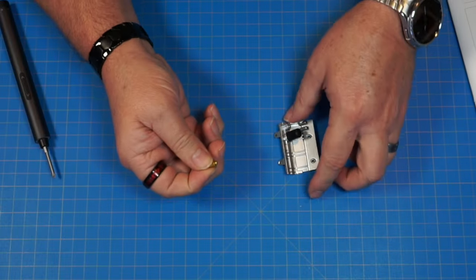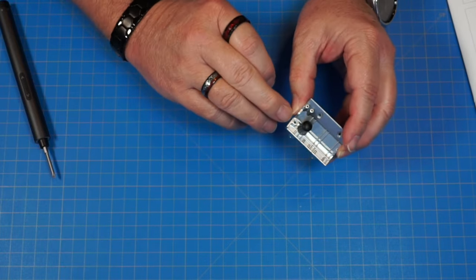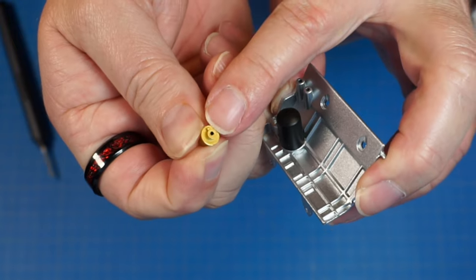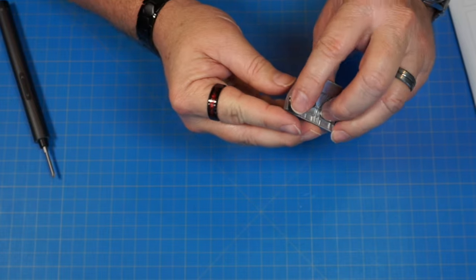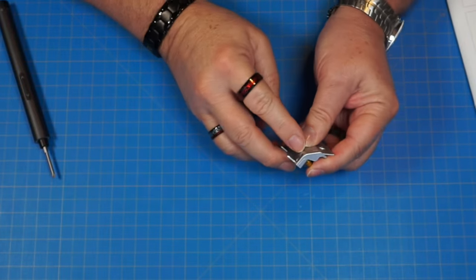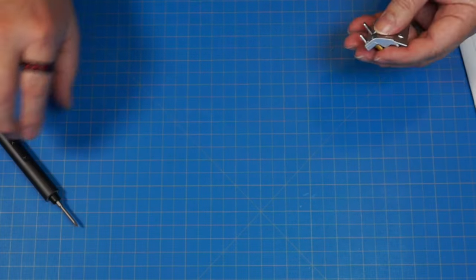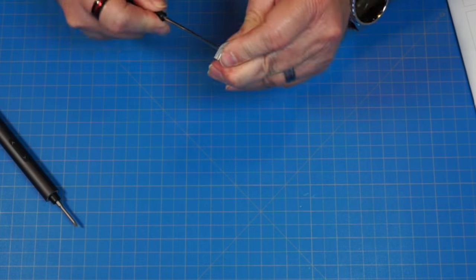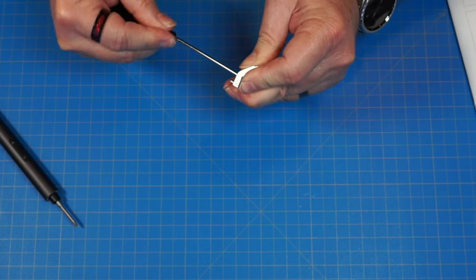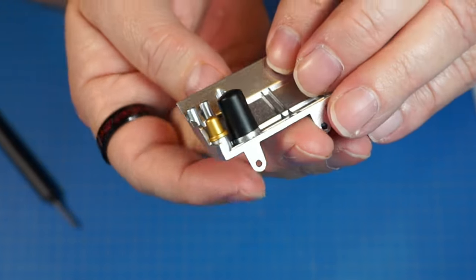Okay, now we have 18D, and we're going to be putting that on just beside the other one. It's going to go in this hole here. It's keyed to only go one way, so we'll put that in just like that, and we'll screw that in from the other side with another AP screw. Yeah, we're just going to hold that down from one side while we screw that in. Yeah, the screwdriver is a little too powerful for that. I mean, he's used a standard screwdriver here. Keeps wanting to torque it. Twist it. There we go. I can get a little more control. Here we are. It'll look just like that.